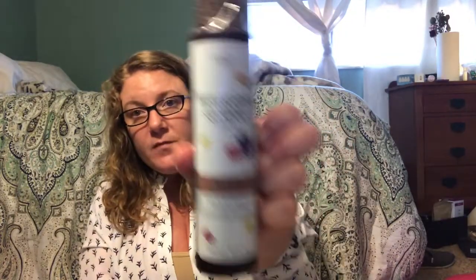So I'm actually looking for some facial washes, because the one I have, I think they're getting rid of. But that is my How to Be a Redhead box. I think I'm most excited about trying this right here. I really think so. Because I mean, my hair is getting very brassy looking and not looking very pretty right now. So, I will let you guys know how this is in a future empties video.